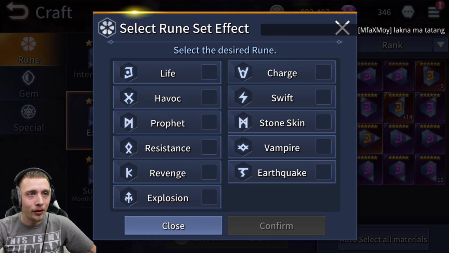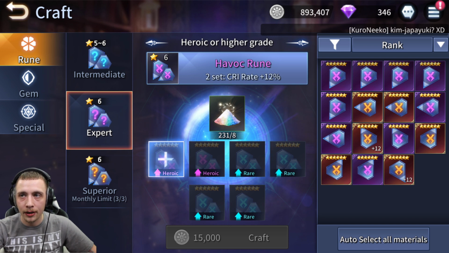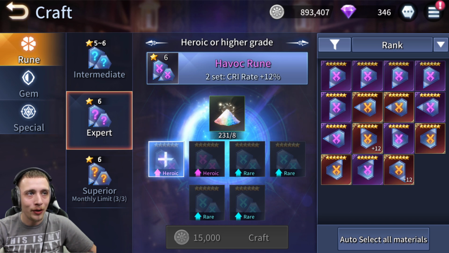And for this one here, you can pick the set, but you can't pick the slot. You can only pick the set. You can't pick the rune type or the slot or anything like that. You can just turn Havoc runes into another expert Havoc rune. And you need 4 blues and 2 heroics.